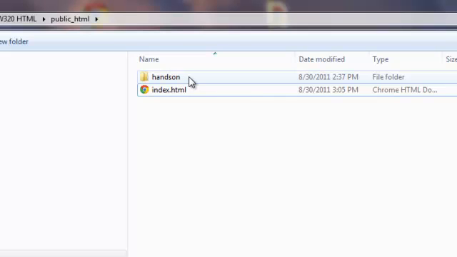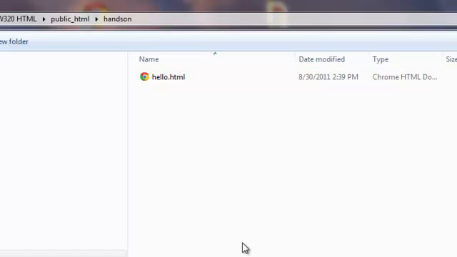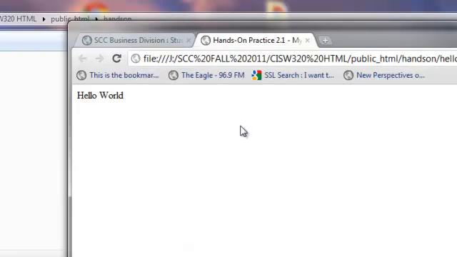So you should go ahead and create a folder for hands-on, and then as you create these hands-on practice exercises, you'll place those inside of that folder. I've gone ahead and coded the first file of the exercise, which is hands-on practice 2.1, the Hello World assignment.